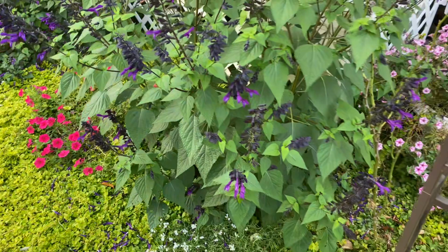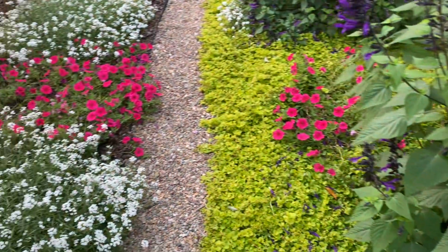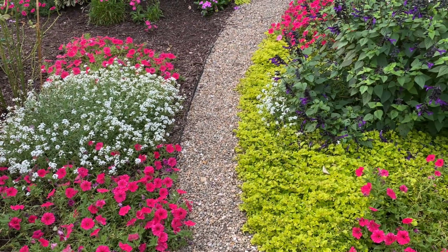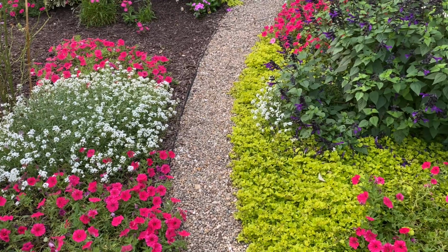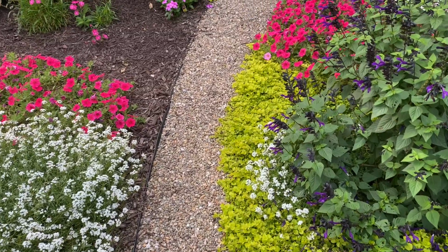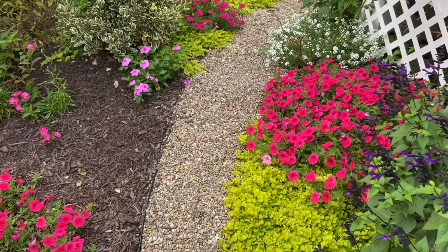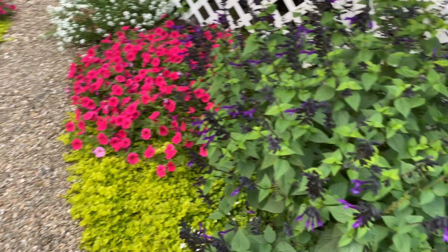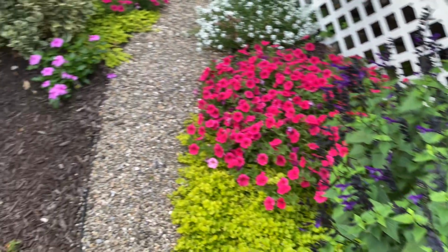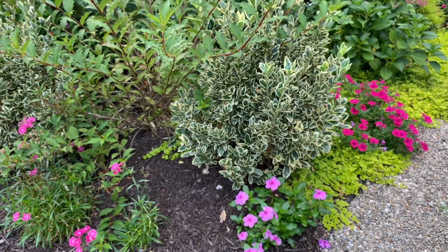This came back up, the salvia, so I stuck it in there. I had to take a rose out actually that got diseased, and it is looking great. And this walkway, you know, it's nice for the budget and not being a permanent home. Now, I don't plan to live here forever. Otherwise, I would have put in probably something that was cement and stamped. I've seen that done with some other people's houses, and I think that looks great. But for our purposes, it works really well. So depending on your budget, it can work really well.